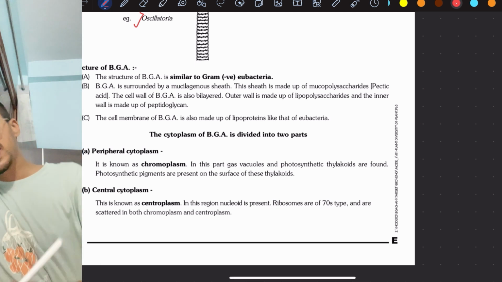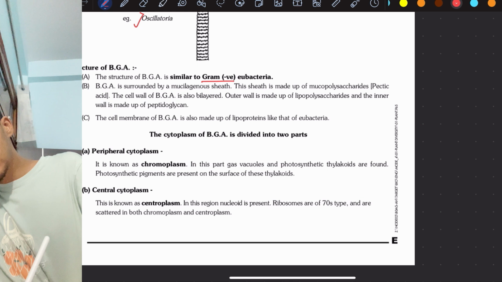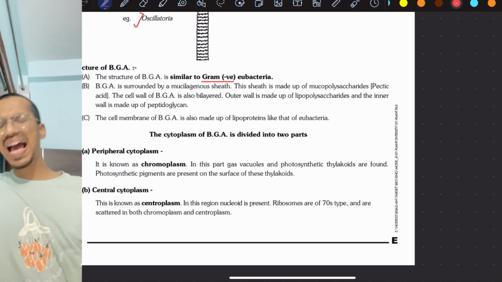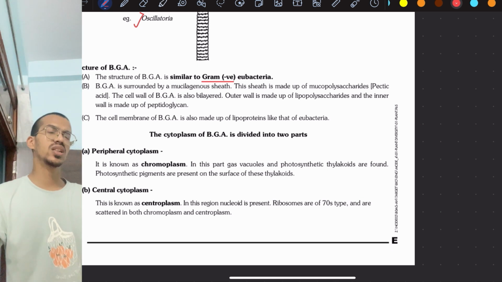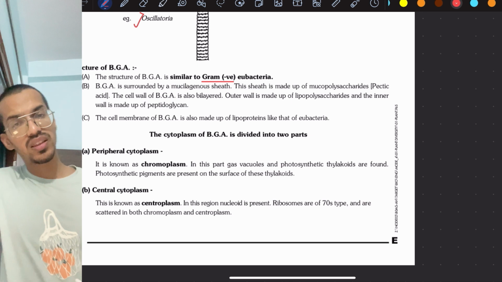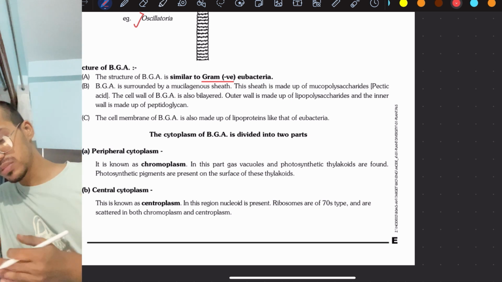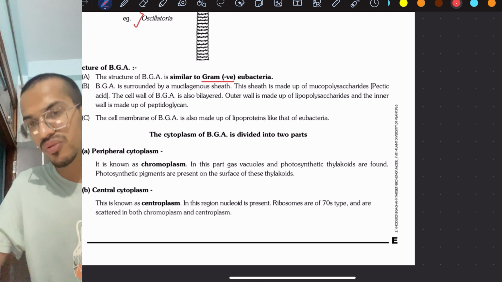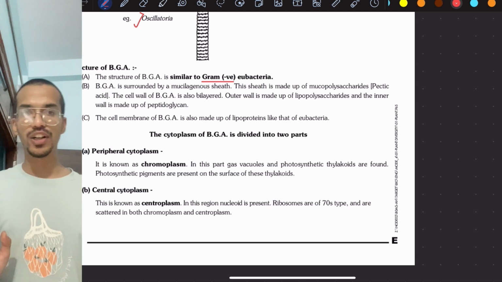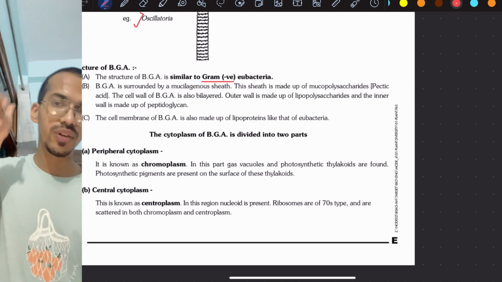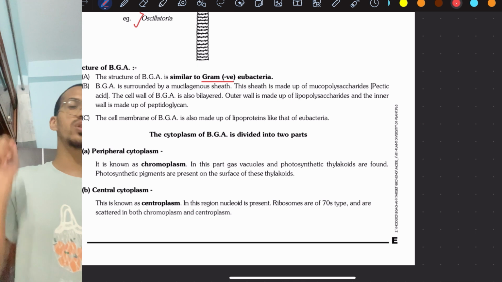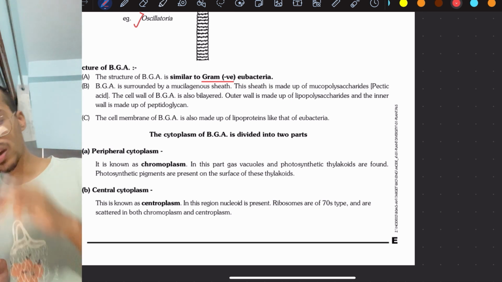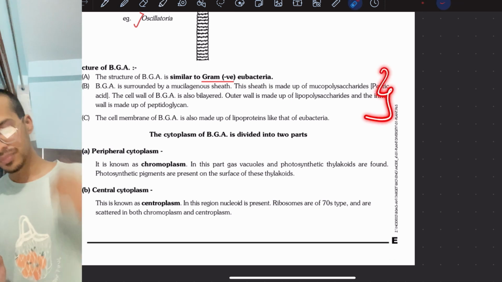Then structure, if you have to study that, they are gram negative bacteria. If they are gram negative bacteria, it means they will not retain the stain, because they have a thin peptidoglycan layer, so the stain does not stay deep in it. So everything will come over here on the basis of gram negative features which you can write. Once you learn which bacteria is positive or negative, you can write the next features. This is only being explained to you over here.